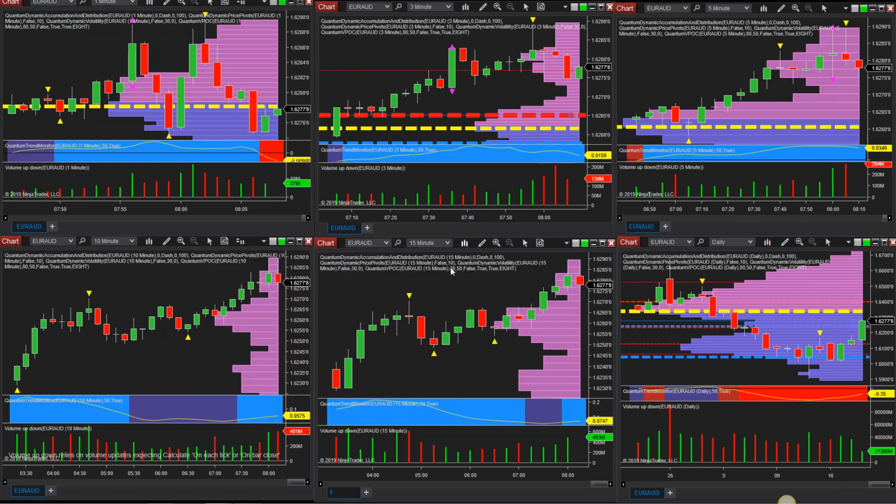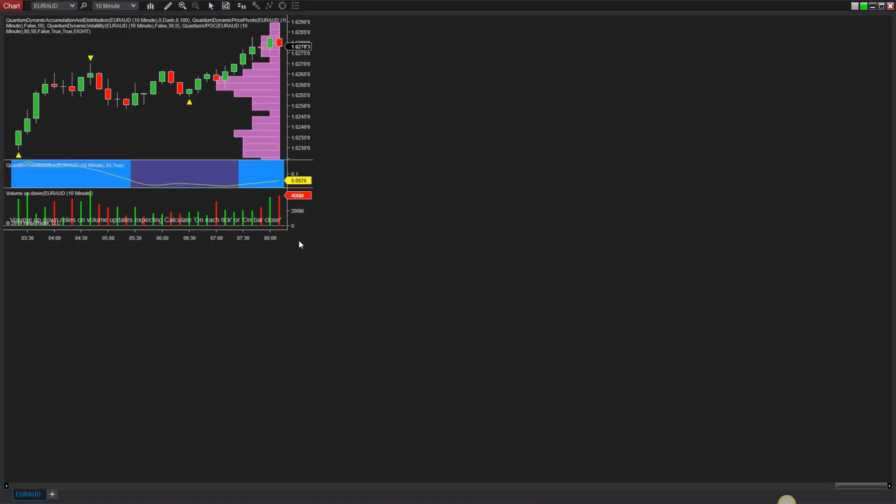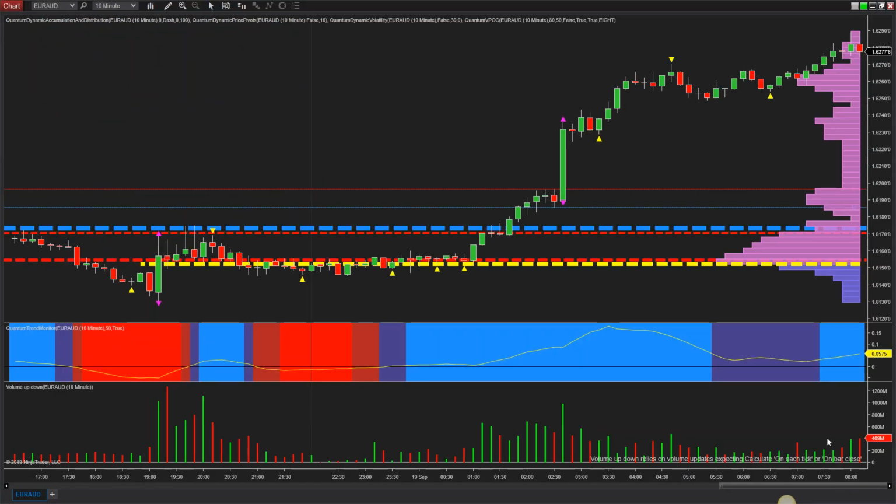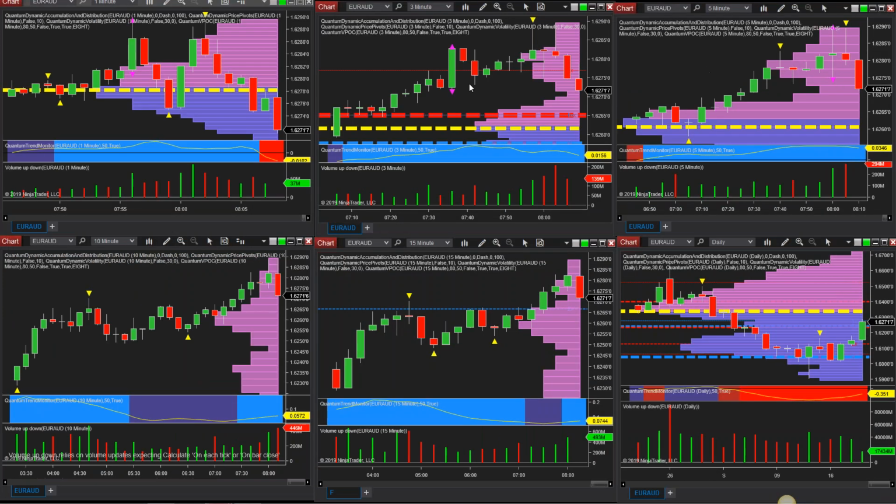There we go. And what caught my eye, certainly on the 10-minute at any rate, we've got decent volume coming in here. This is London, so we're starting to see a tick up in volume. You may not be able to see it here. We've got a decent wick to that upper candle here. Looks like we've got another wick forming to this particular candle, but we've got a few minutes to run to that one. So we'll have to wait for that one to close and see the volume coming in, but you can see the volume building here in real time, starting to give us a heads up to a potential short setting up. And that's also what's developing.